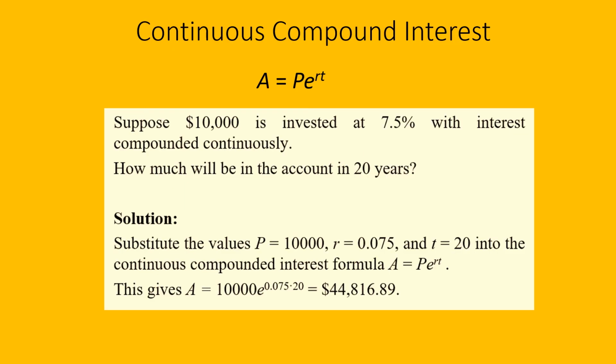The continuous compound interest is A equal to P e raised to RT. See the same principal amount with the rate of interest 7.5%, if it is compounded continuously for 20 years. Using the formula, P is 10,000 e raised to R, 0.075 into 20, using a calculator, we get slightly higher than the earlier one. Now this one is $44,816.89. So these are a very good application. The continuous compound interest and the compound interest are very good examples for exponential function.